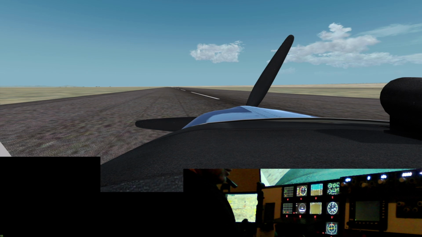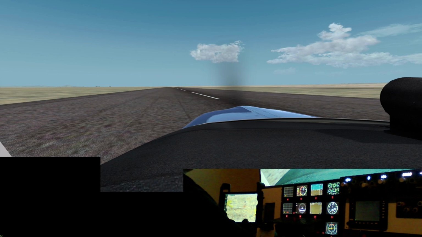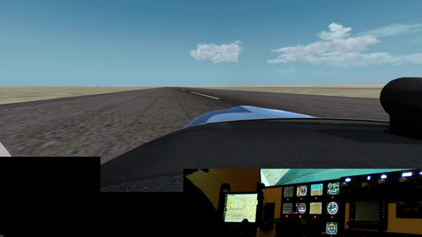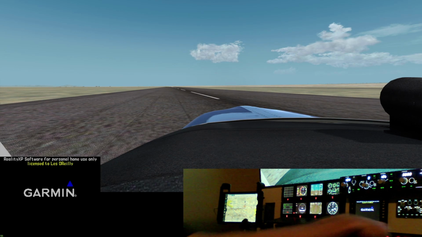Battery master. Fuel pump. Mixture. Pump goes off. Clear prop. Start. Good job. Landing lights. And avionics.